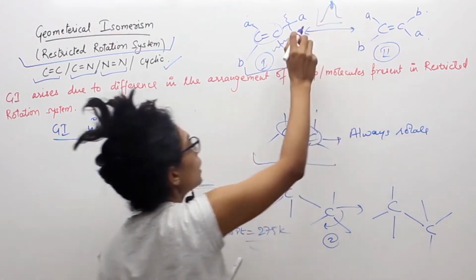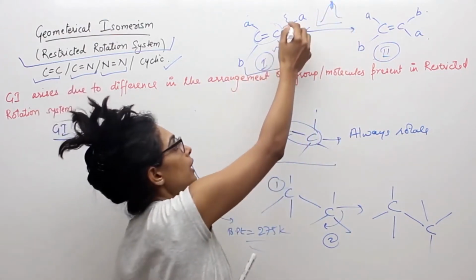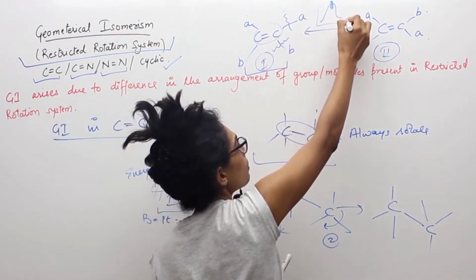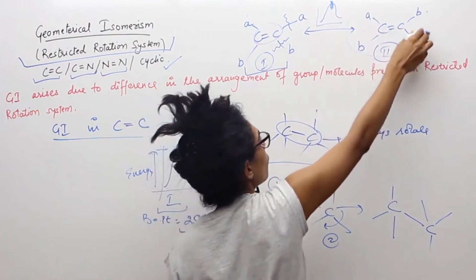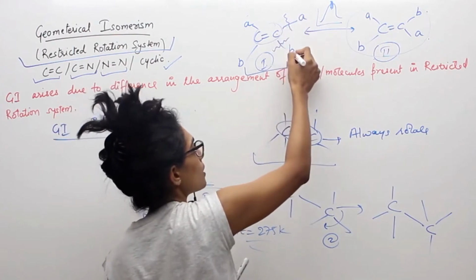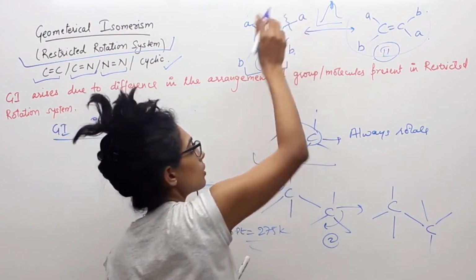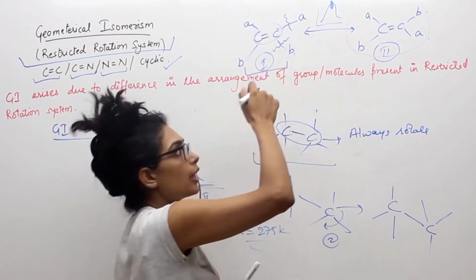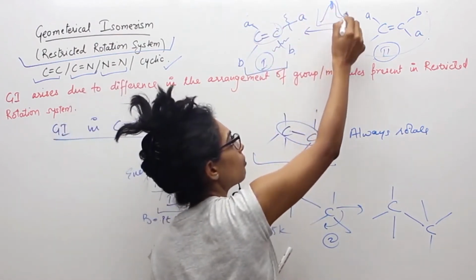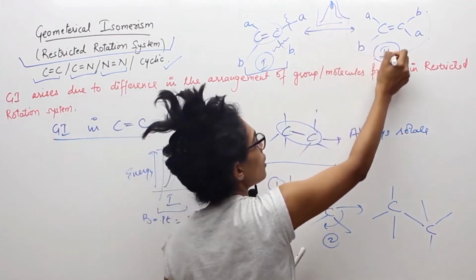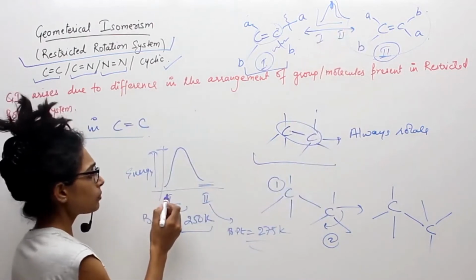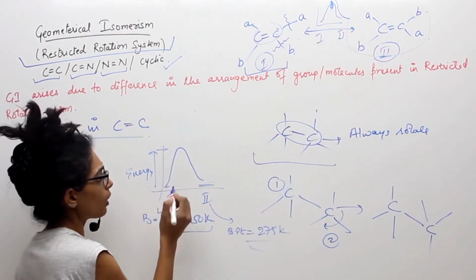This topmost energy will be required for bond breaking, and then when the new bond starts forming, the energy will become lesser. Once the bond between carbon and B has broken and the bond between carbon and A is broken, B will go and attach in a different 3D direction, and A will attach in a different 3D direction. When the attachment starts, the energy will again become lower and the molecule will have lesser energy overall. So this is first, this is second. I have shown the graph over here, so I'll just rewrite it here. What is happening? I had compound 1 over here.